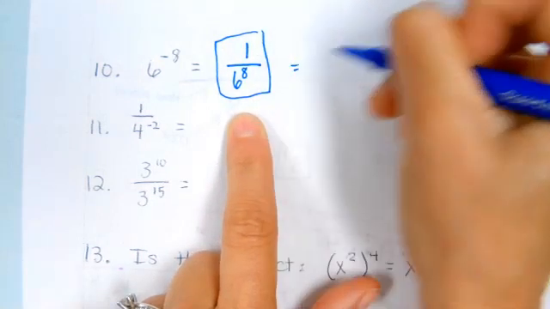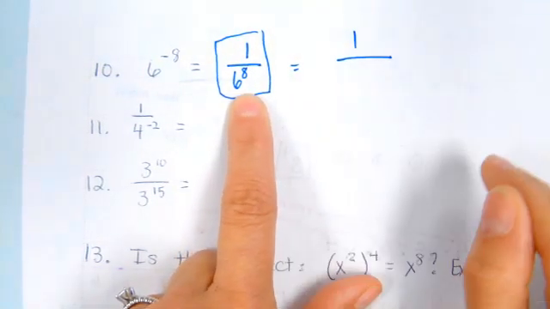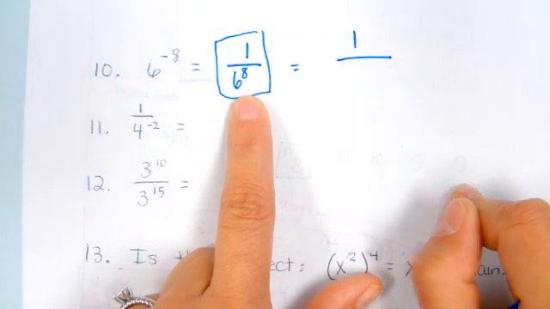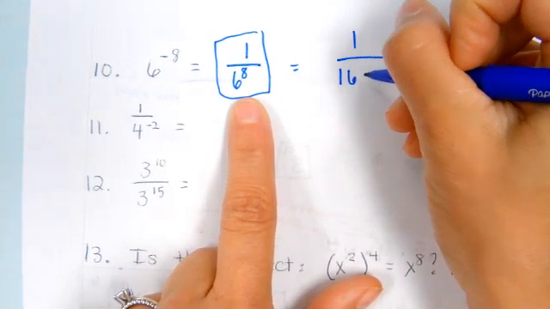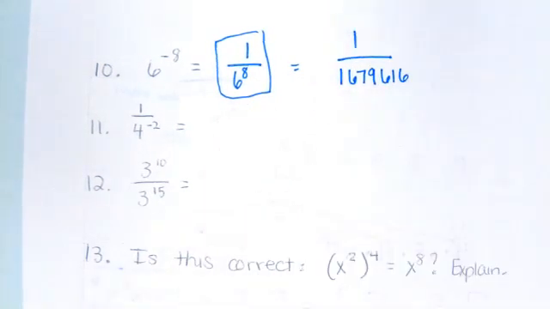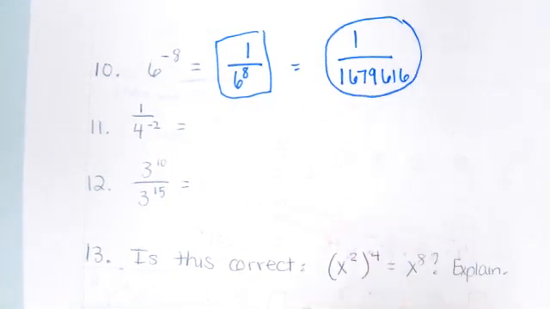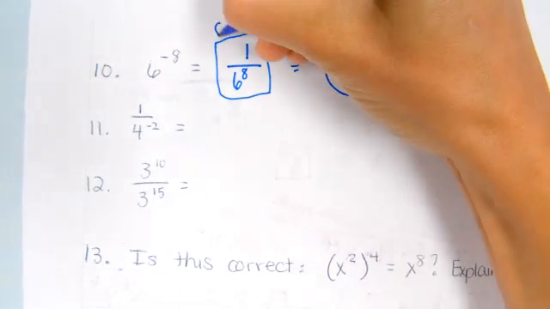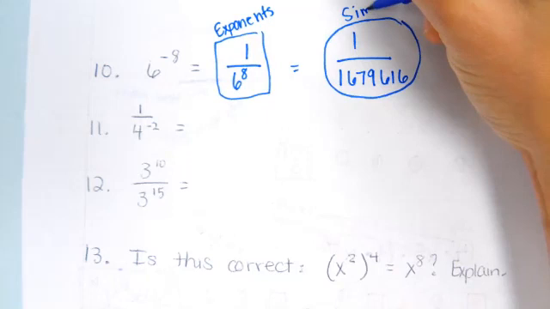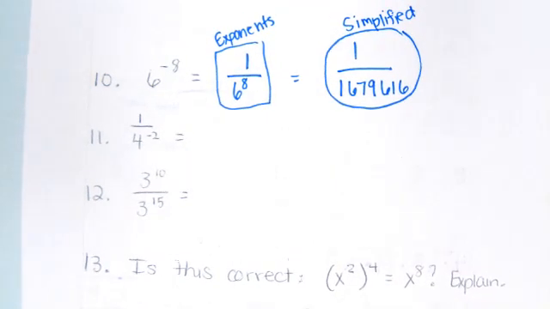If they ask you to simplify it, the bottom you put in your calculator. Go ahead and do that. 6 caret 8. You should get a big number here. What number did you get? Kingston, what'd you get? 1,679,616. That's a big old fraction. Okay. These are both correct answers depending on what it's asking you for. This is writing it using exponents. This is simplified. Both are correct. It just depends on what they're asking you for.